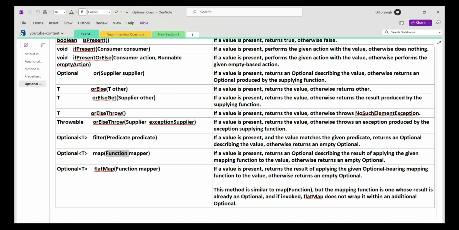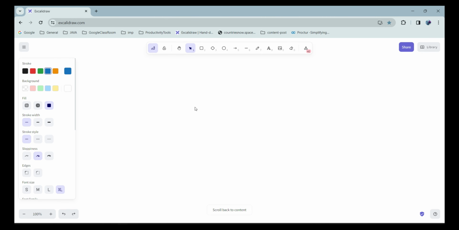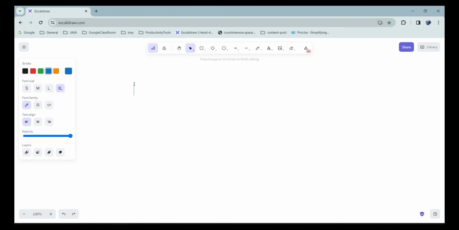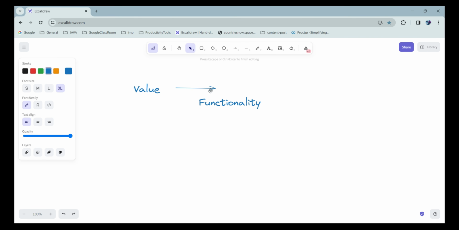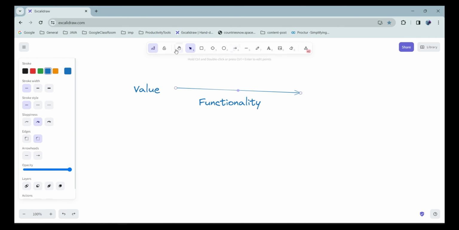That's what I told you. As part of a functional interface, generally whenever you pass a value, you apply some functionality on it, and then we get a result value.